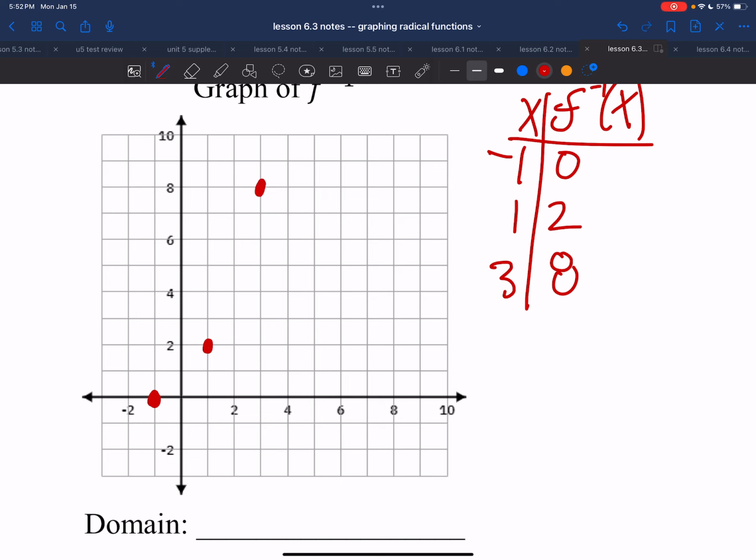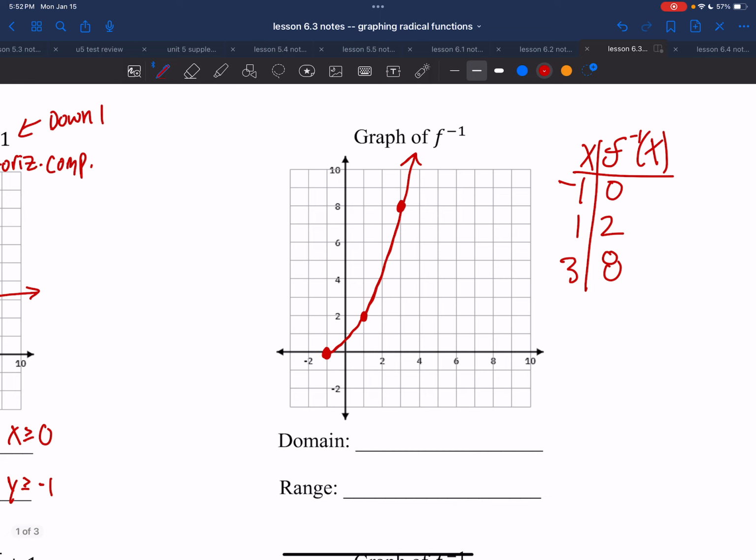Okay? And so I'm going to draw a nice smooth curve, like so. Smooth. All right, and that's the curve. And you could, again, read the domain and range. Domain starts at negative 1, goes to the right to infinity, like so. And the range starts at 0. Its baseline is 0, goes up from the axis there, 0, up to infinity. And we're done.